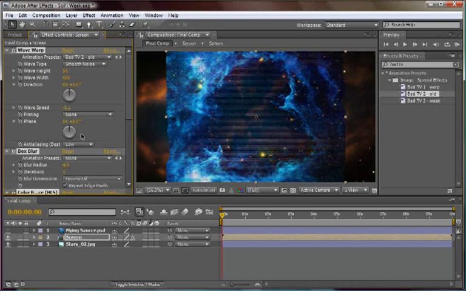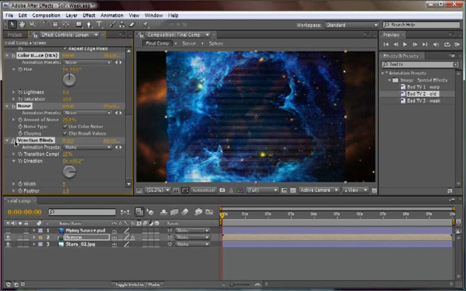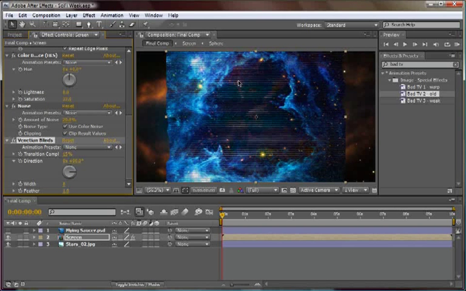I will not touch any of the plugins here except for the last one, which is the Venetian blind, and I think that I will change the width, which I should raise to, I think, 8, which should yield more lines in between. But this is basically the look that I'm after.